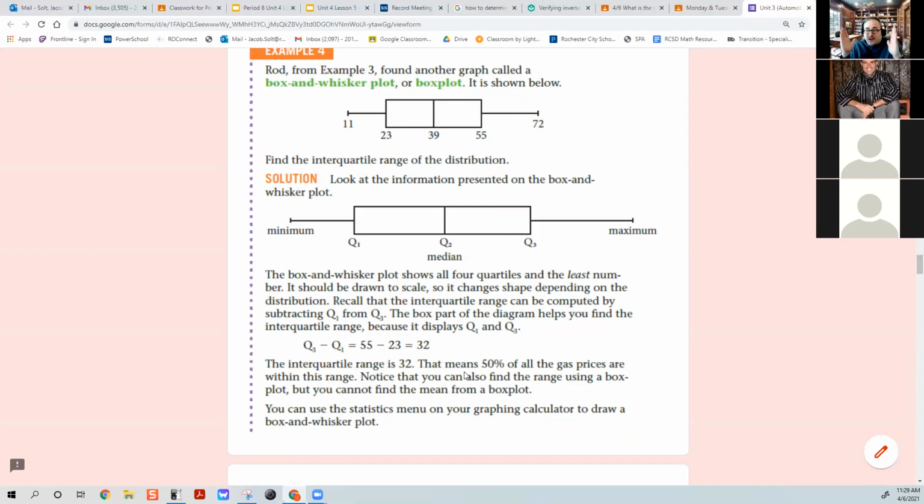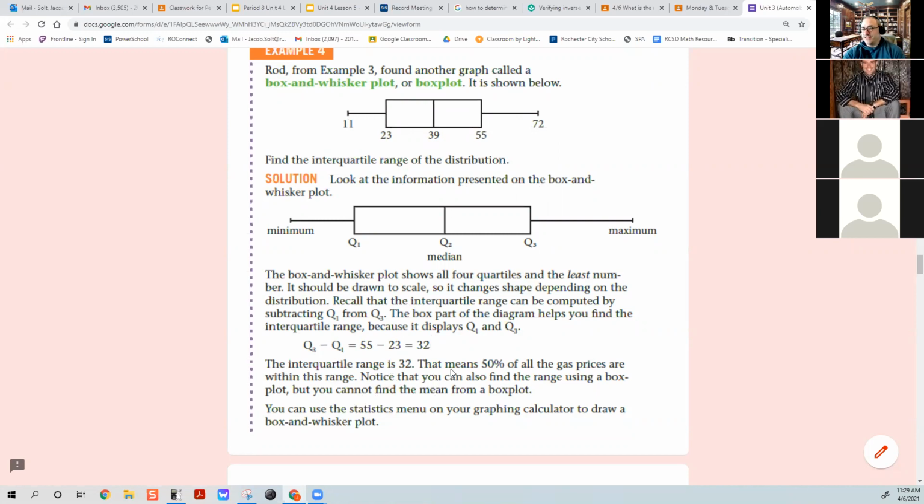If these quartiles are really close together, then that tells me my data is really concentrated in the middle. If 50% of my data is really close to the median, then that means my data is very concentrated in the middle. If my box is really, really long, then that tells me that the middle of my data is fairly spread out. So by just looking at the size of the box compared to the whiskers, you can get an idea of the dispersion and center of the data.